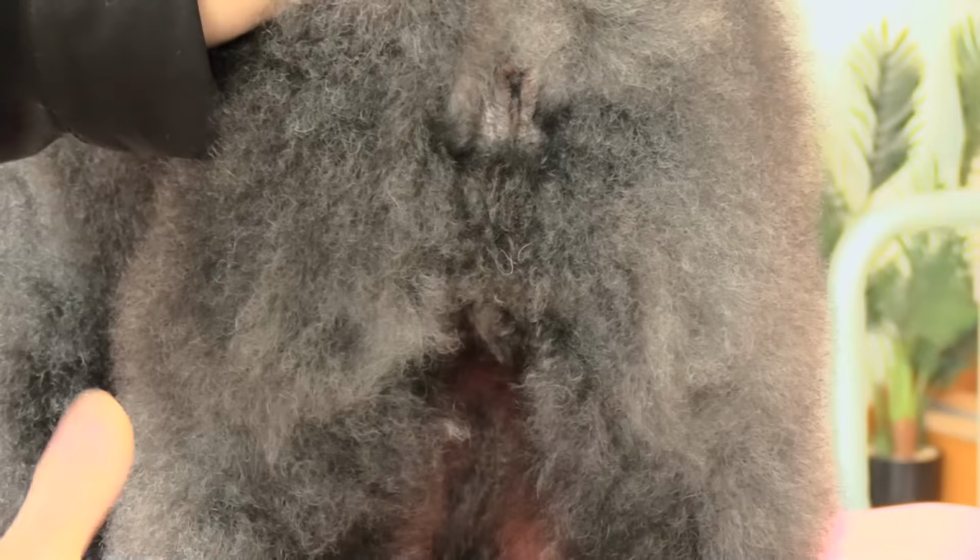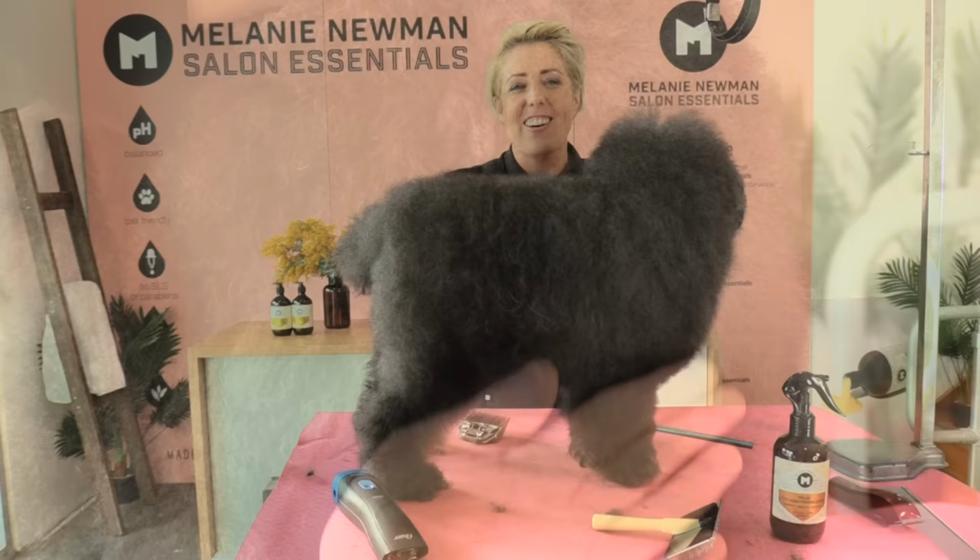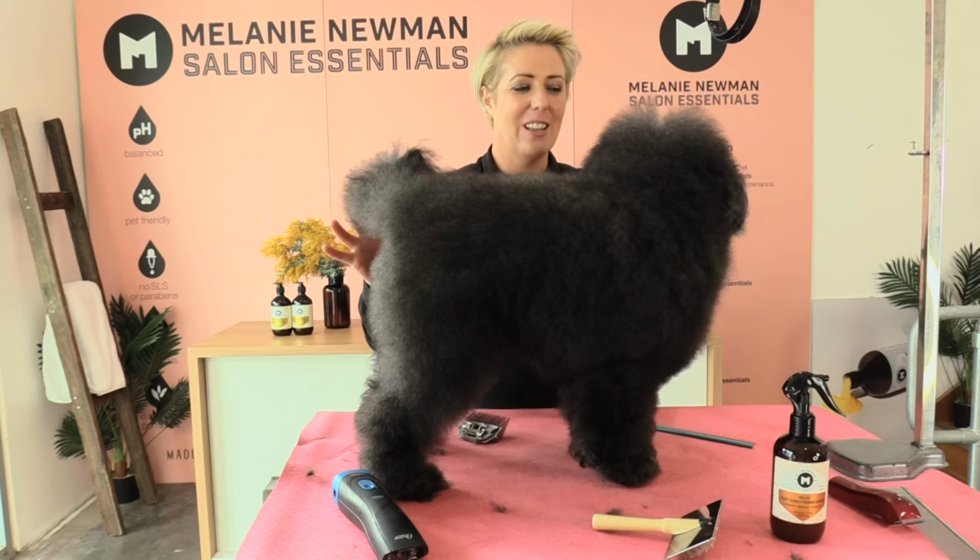That's not a part of her groin area. And that's hair that covers the back of the back leg. All her prep work has been done. So I've clipped out her pads, I've clipped her groin area, her little bottom, I've trimmed her nails. She's completely brushed out, I hope.